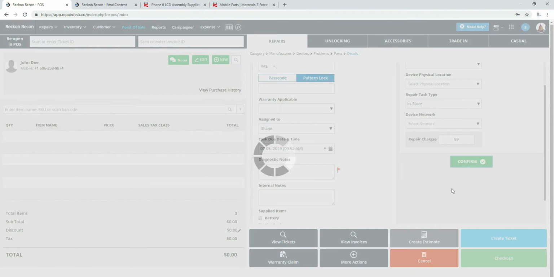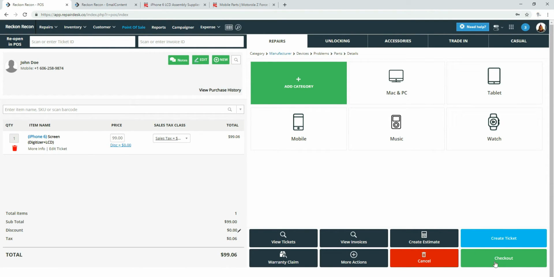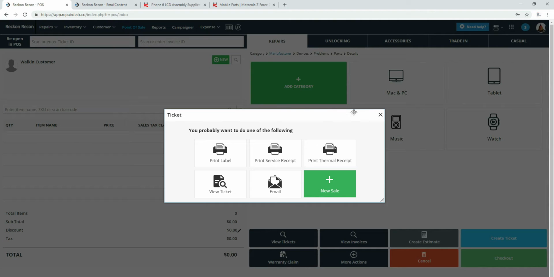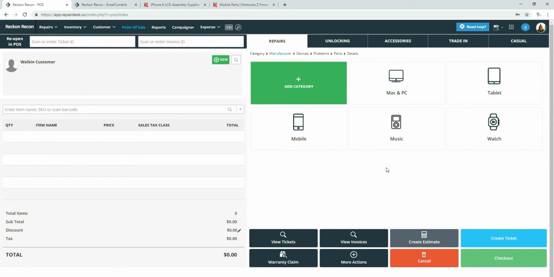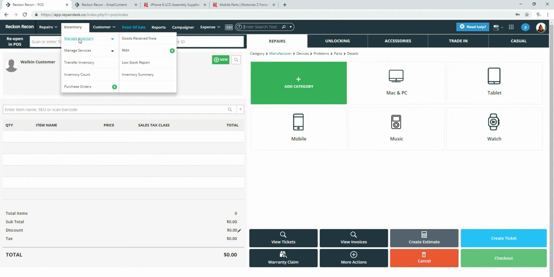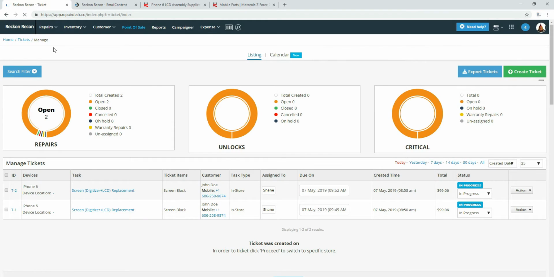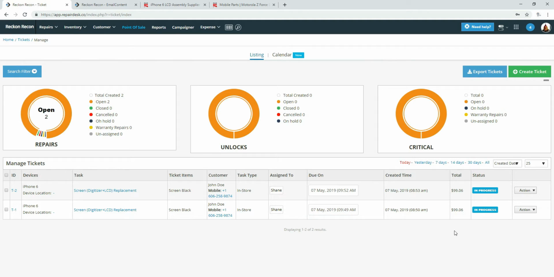So we're going to go ahead and hit confirm. If you can, you'll want to get prepayment since it's a special order. Sometimes you can't. In our case, we're going to go ahead and click create ticket. And that part is done. So you could move on to the next client, or you could go to the ticket and go ahead and do what I call the second part.